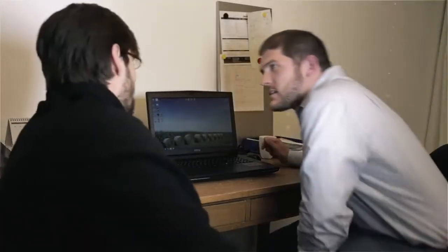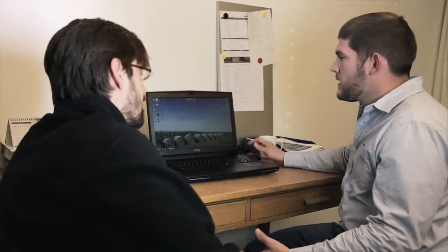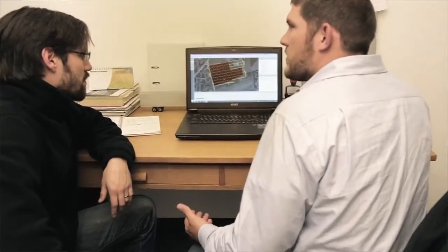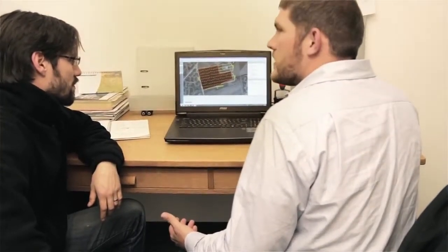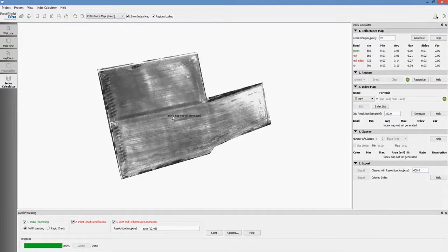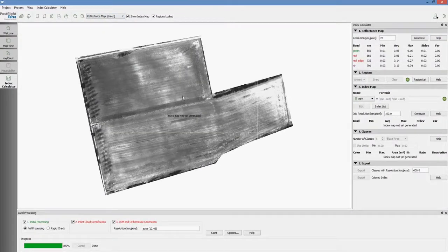We're back in the office here, and we've taken all the data off of the eBee and loaded it onto our office computer. What we're going to do is take a look at making an application map. Okay. This looks similar to our rapid processing that we did, except this time we're going to go in and use the index calculator. So this map I've already generated. I just set our resolution and hit click generate.